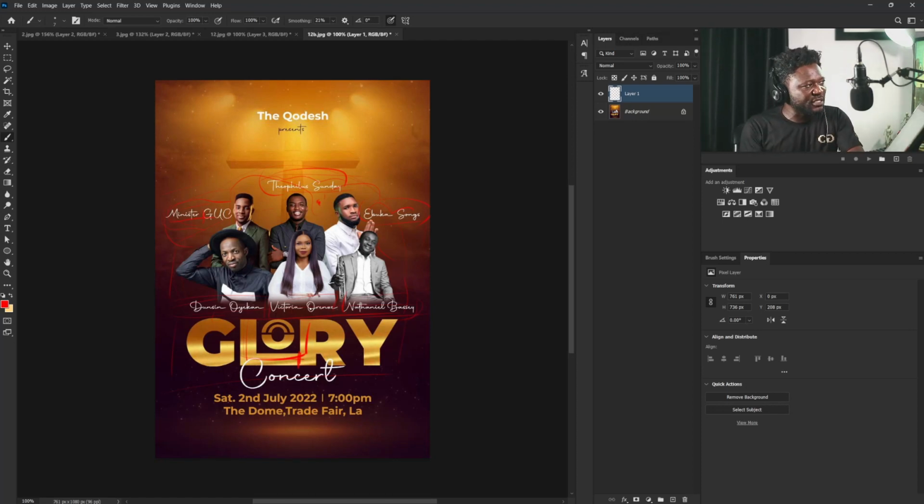Whenever you're placing elements on your design, just picture it the way things appear to you in real life. Now, I noticed this artist here is looking bigger than this person here, here, and here. So it's making the project look like this person here is a giant. Well, if he is a giant, it can still work, but nobody wants to put a giant on a concert project because it's going to distort the look of the project.